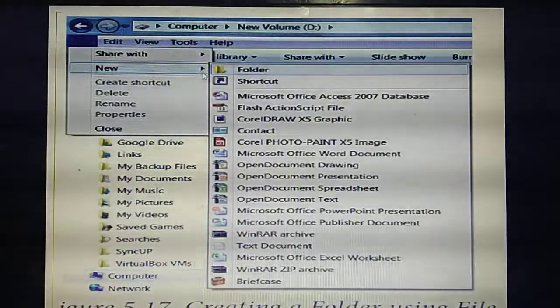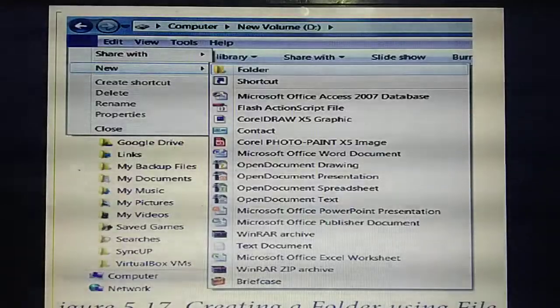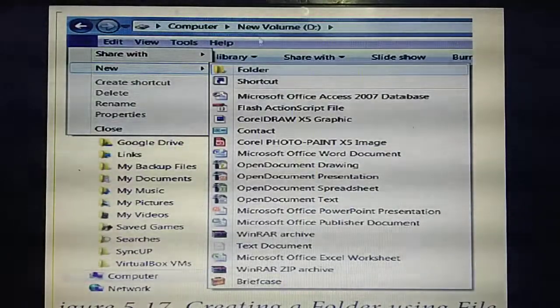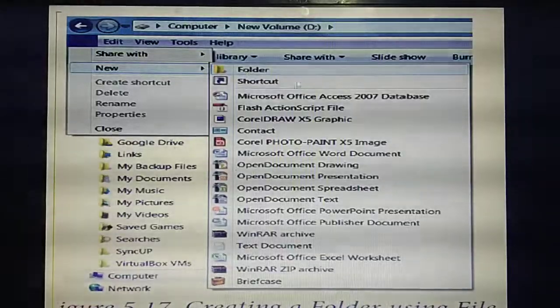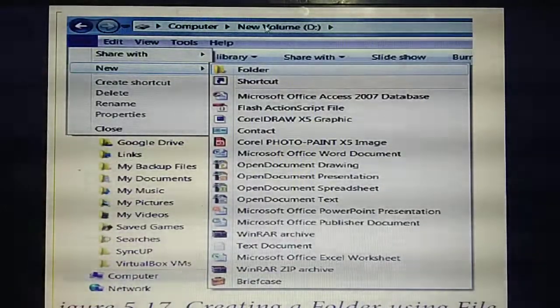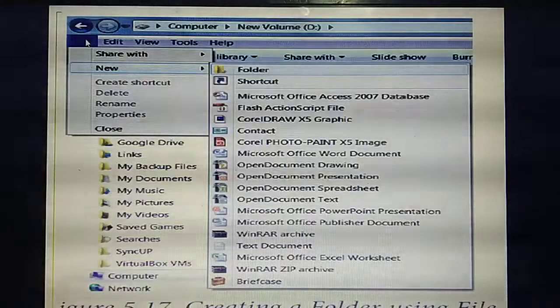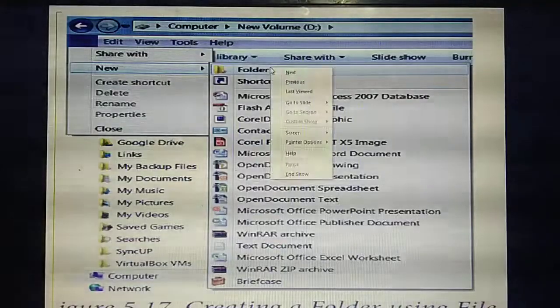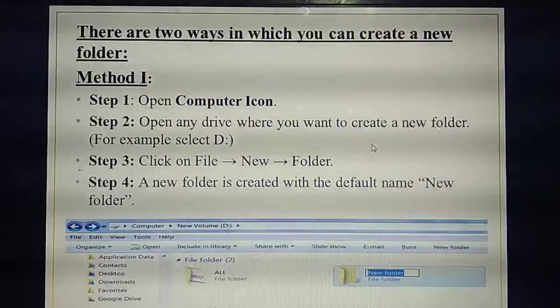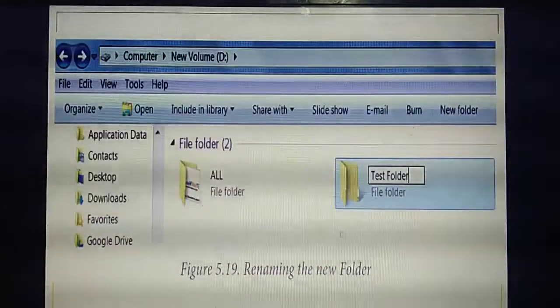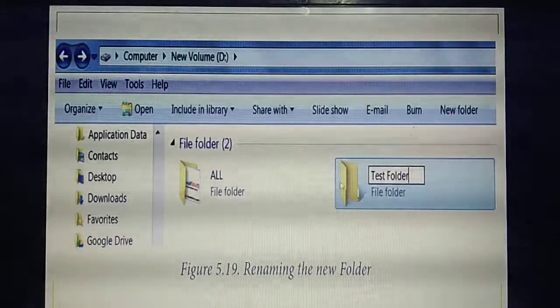If you click New, there is an arrow mark, no? In this arrow mark a lot of menus or applications will be there, but you need to choose which one? Folder. Why? We are going to create a new folder. Understand what steps you have studied? First you need to select My Computer, then select any one of the drives, then click the File menu, then choose New, then from New you will select Folder. If you click Folder, this folder will be displayed. Understand? Yes. So this is the folder.